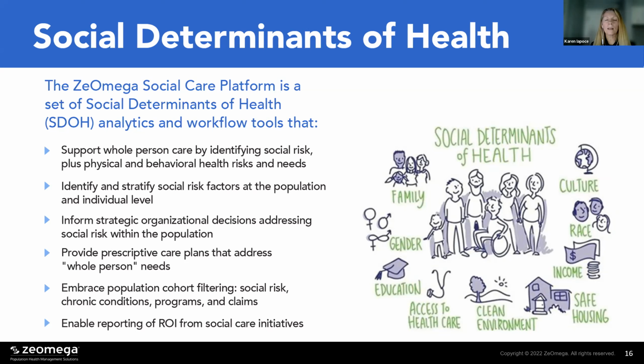If we cannot get housing for the individual we're serving, how are we going to get them to take their medications? How are we going to get them to store their insulin if they don't have a refrigerator? Are we really smart and strategic about what type of food services we provide to the member? So within our platform, you have the ability to see the full person, medical, behavioral, social care, and we start to drive those risk factors and next best actions, and have the ability to close the loop.